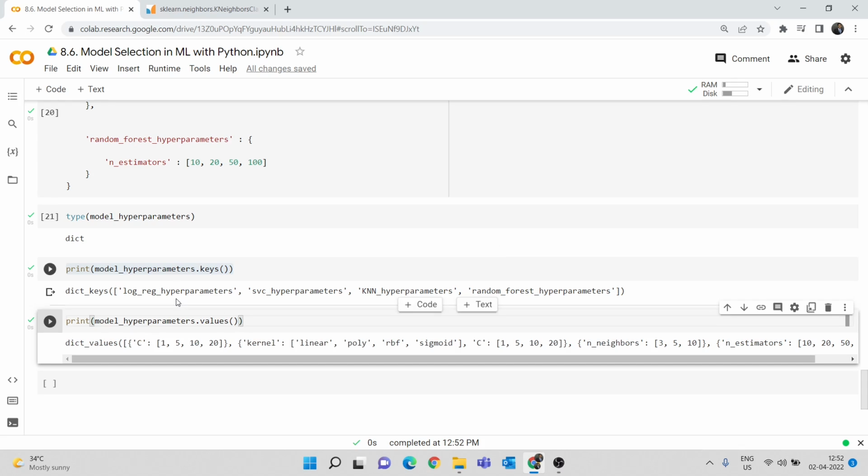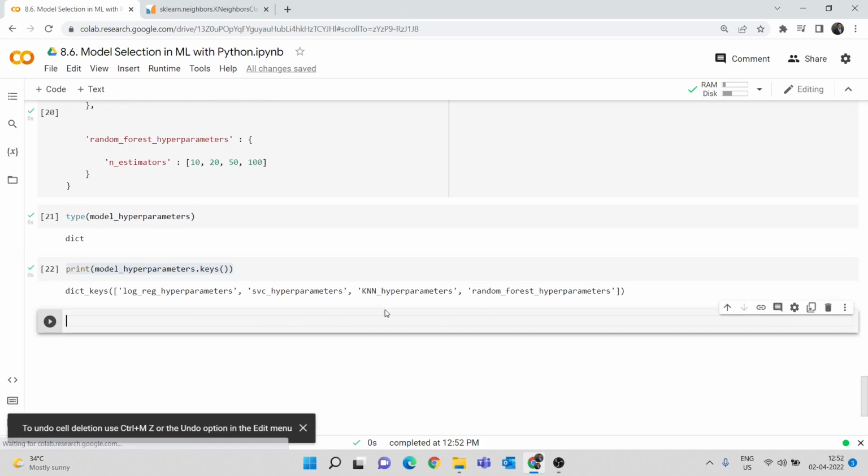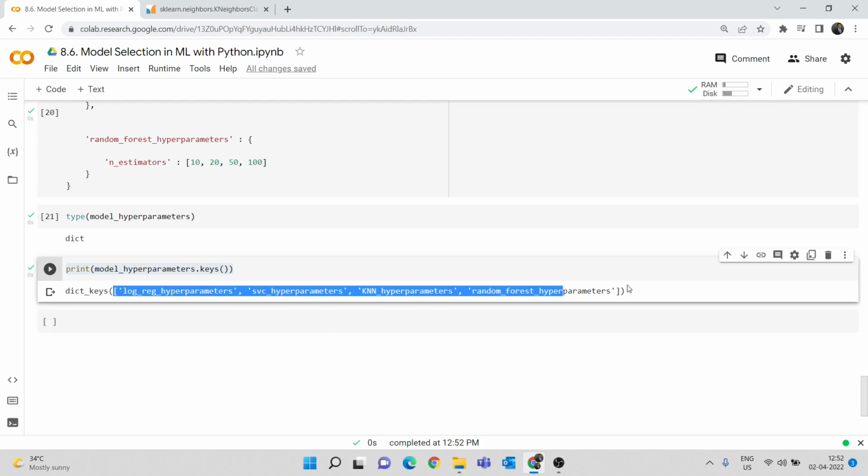I'll just remove this one, as I just want the keys alone. I'm going to convert these keys into a list.